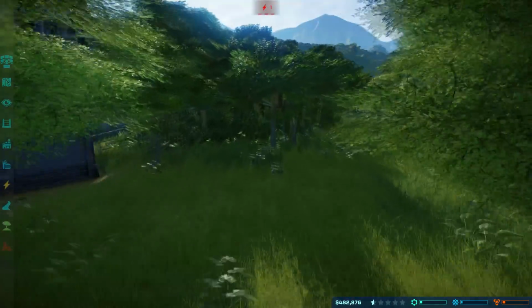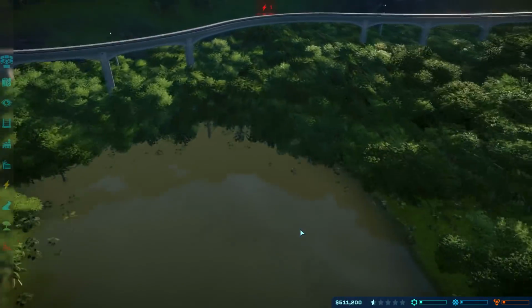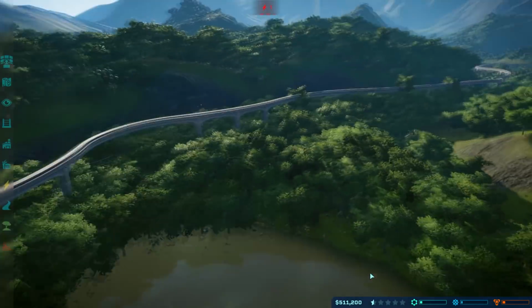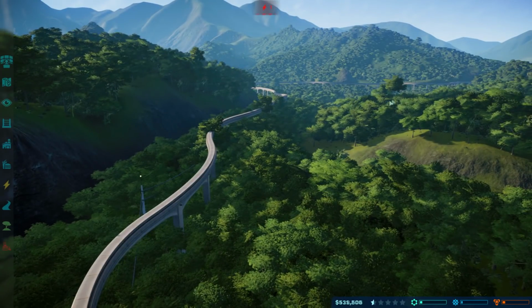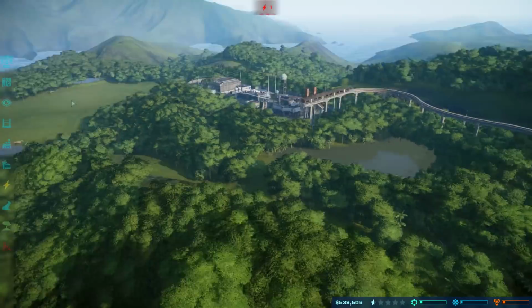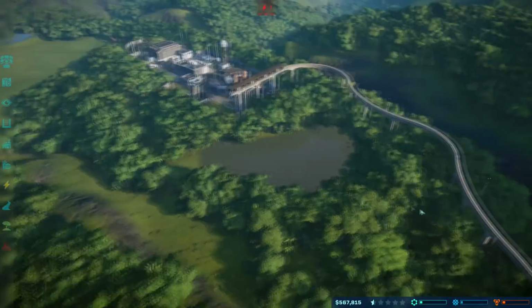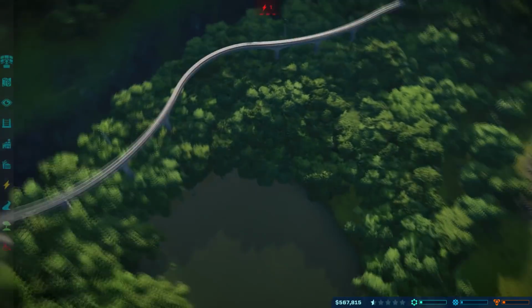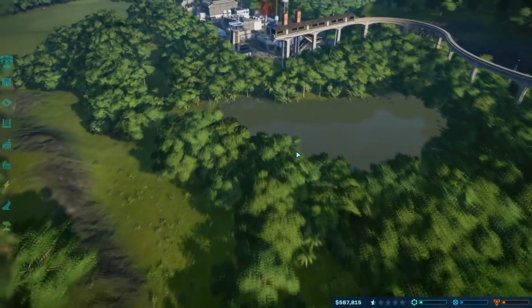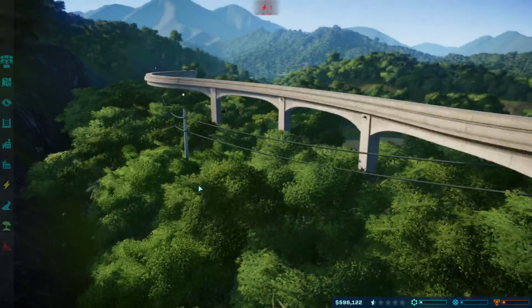Oh my gosh, because if you walk through here and come out a little bit, see this lake? This lake and the surrounding area is going to turn into the second raptor nest. It'll be far enough away from the Spinosaurus and some of the Stegosaurs, but at the same time, it's really close to here. And I'm not so sure about that, man. Plus, naturally the raptors would not like this monorail. So I'm thinking we will probably have to maneuver it around a little bit.